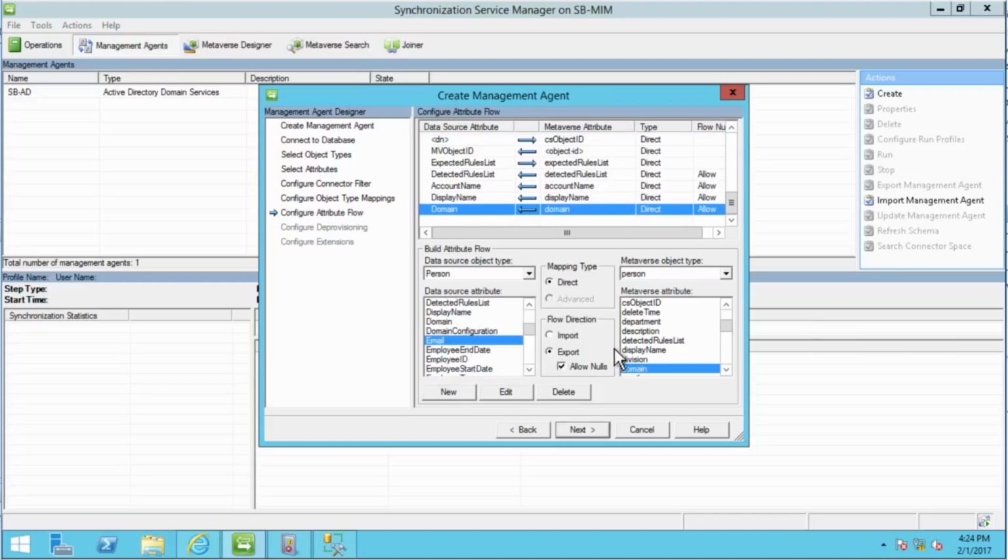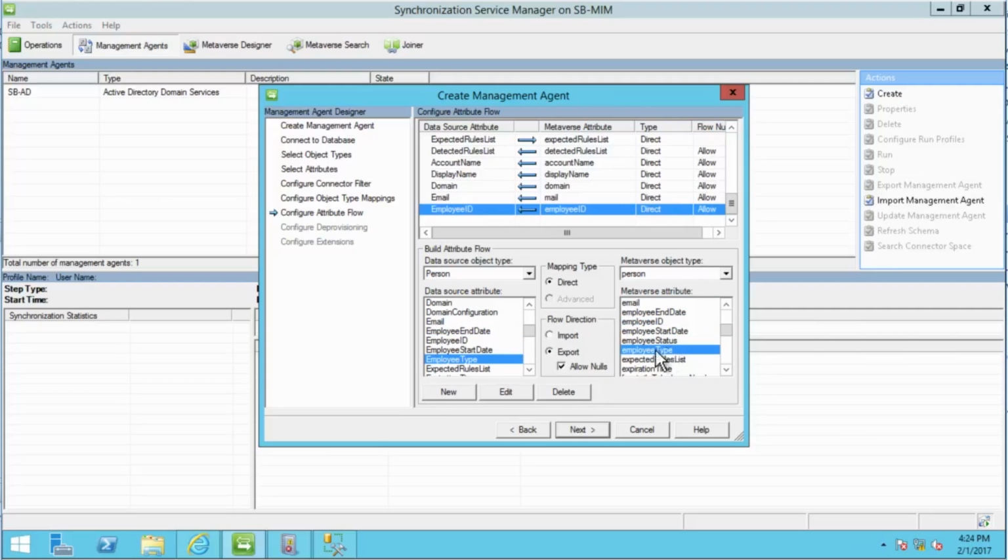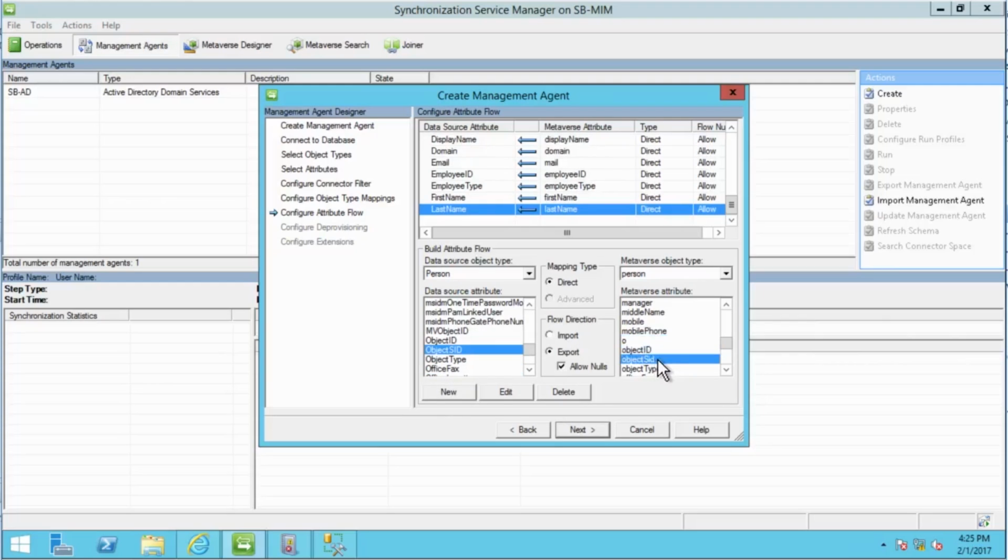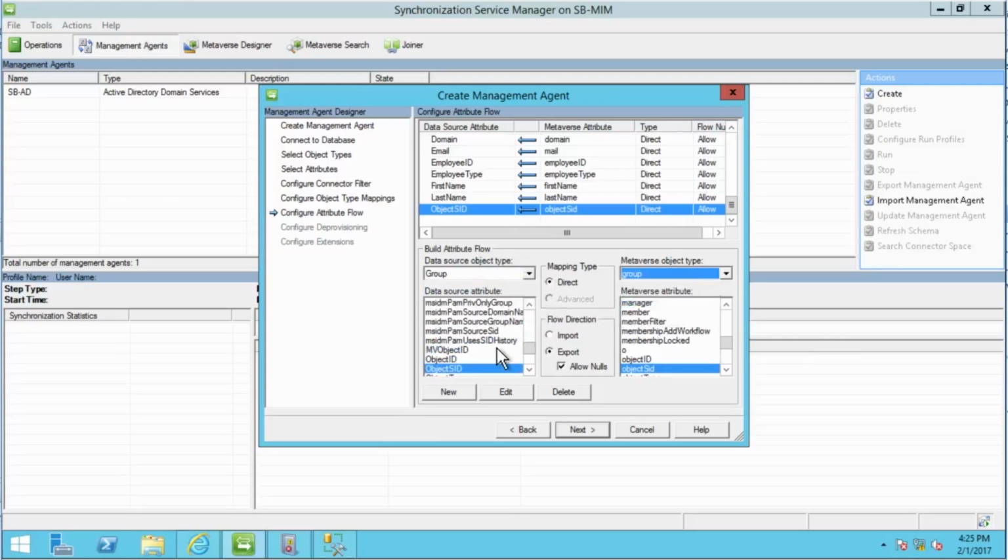Email on the data source and mail on the metaverse. Employee ID on both. Employee type on both. First name on the data source and first name on the metaverse, last name on the data source, metaverse, object SID on both.